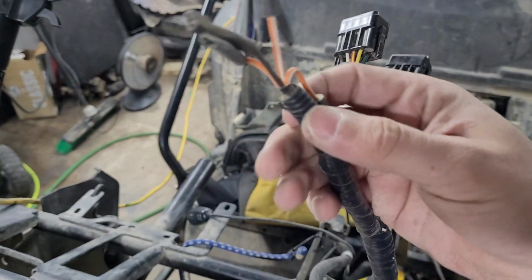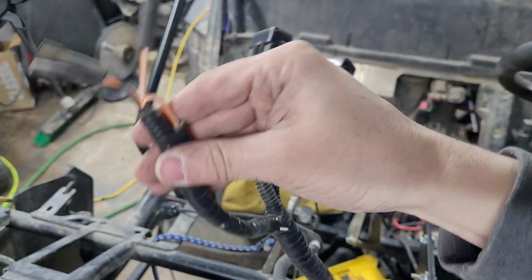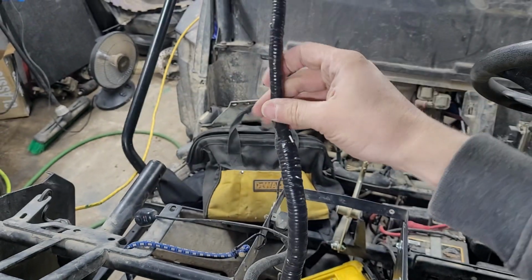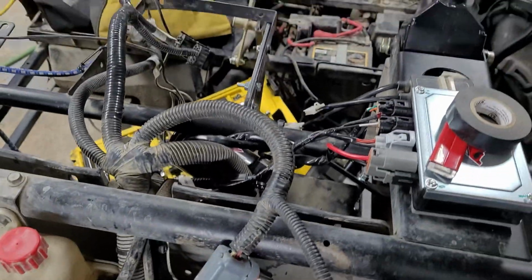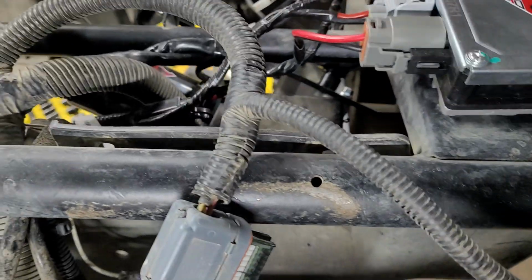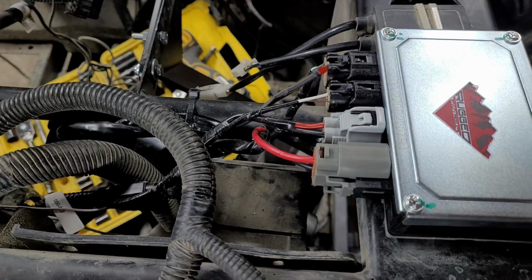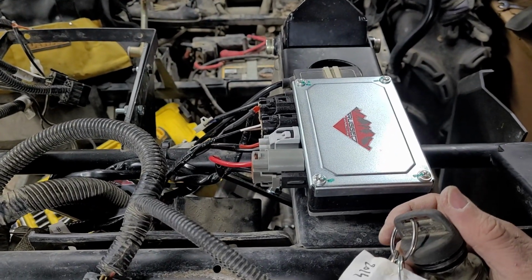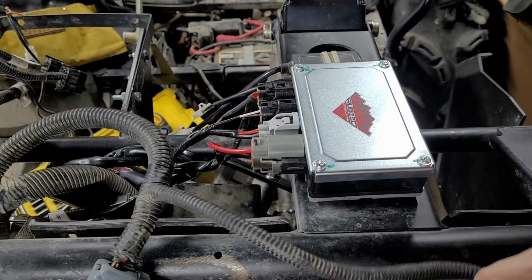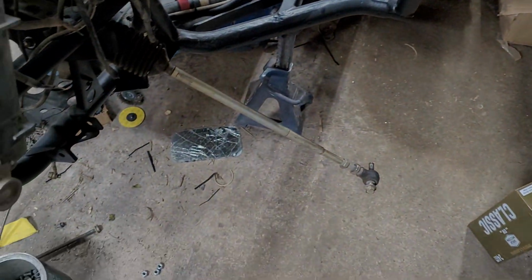So as you can see, I have all of that taped up, it's tucked away, it's going to be tight, and I don't have any loose wires hanging anywhere. Thankfully, Rugged is kind enough to actually include a little test light here to let you know whether everything's hooked up properly or not. Now that I have my power and everything hooked up, and it's not freaking out, it's good to go. She's installed. Time to get the rest of this stuff done.